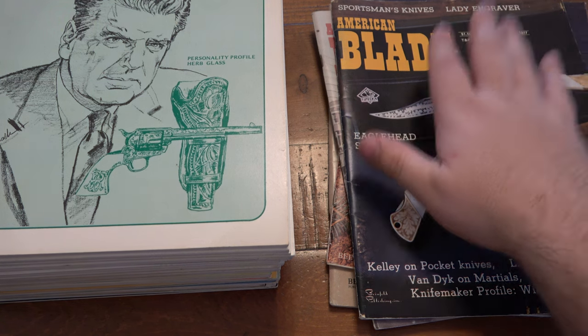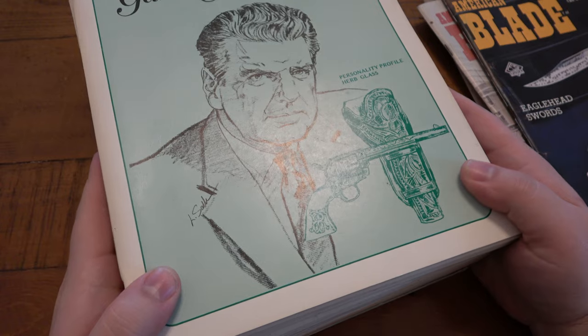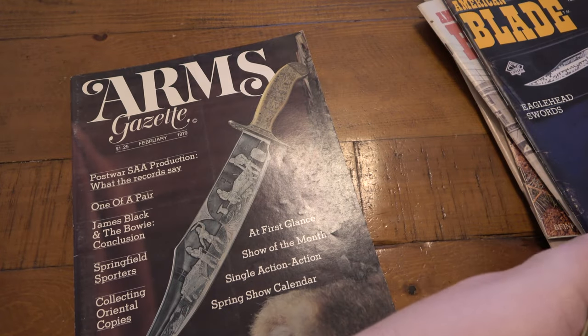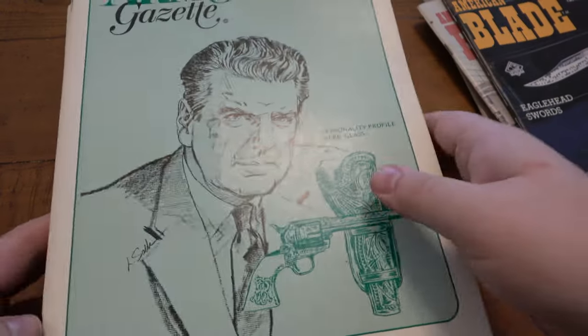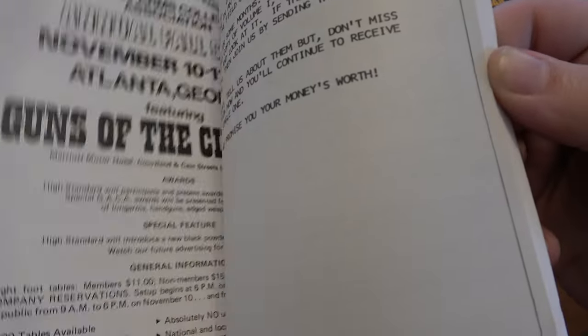These are the oldest ones and I thought this was pretty interesting for a topic. I just want to show they do have a stack of Arms Gazette starting from October 1973 all the way to 1979 on the bottom there. February '79 was $1.25. Just random years, random stuff in here. Super cool for a gun reference — a lot of old revolvers, a lot of technical specs, some cool ads and stuff.